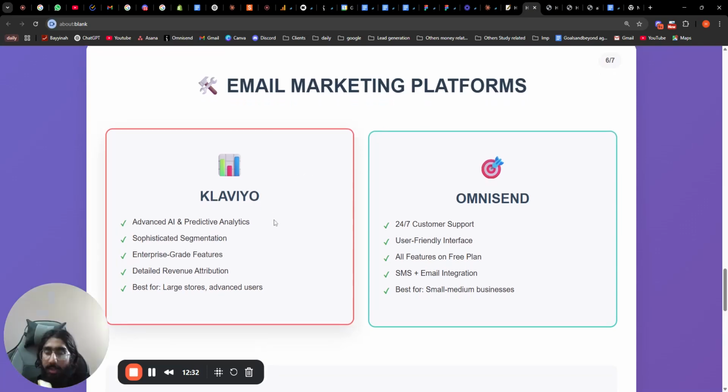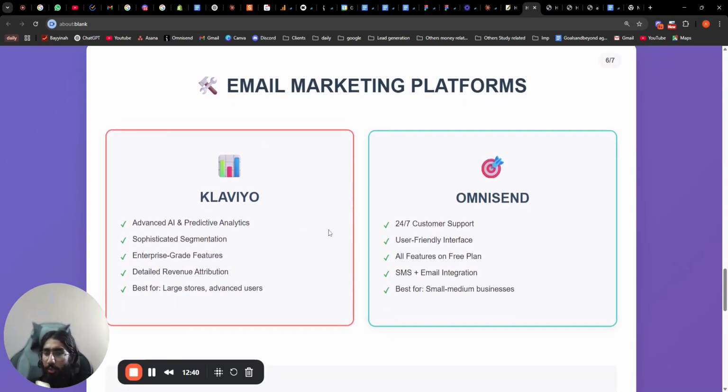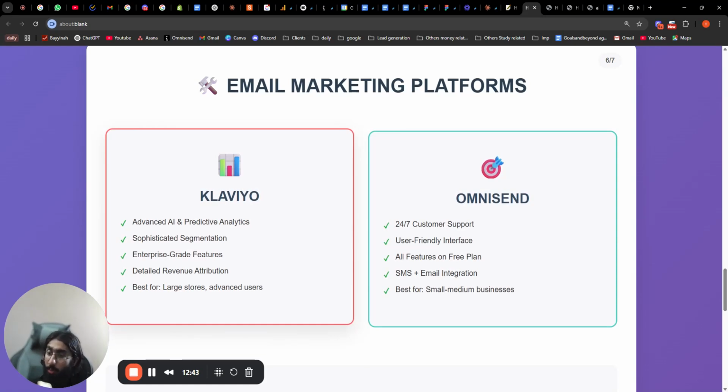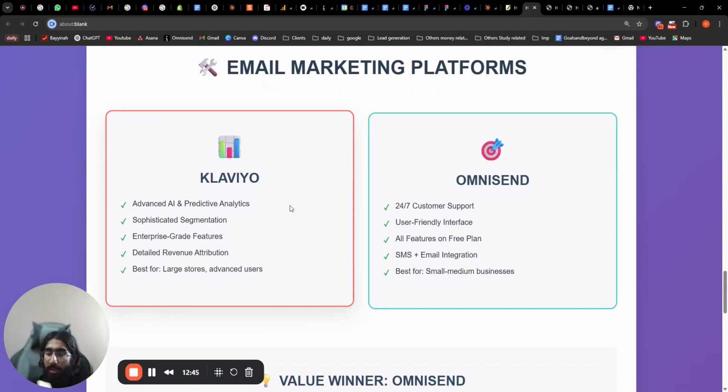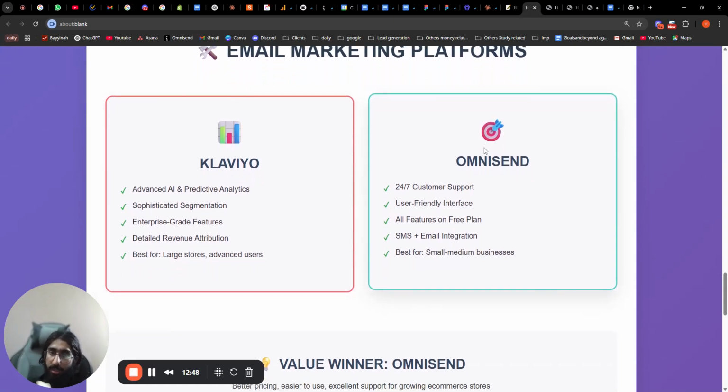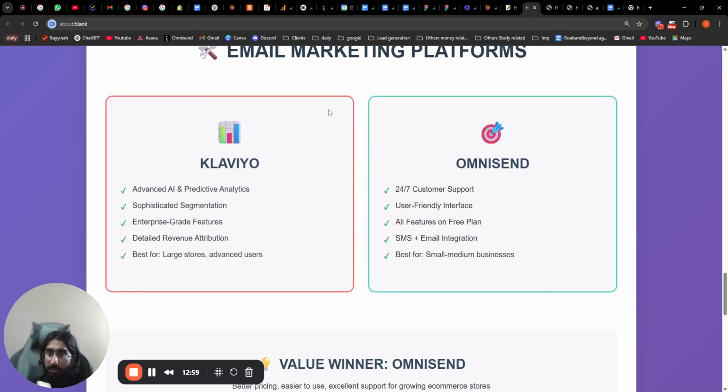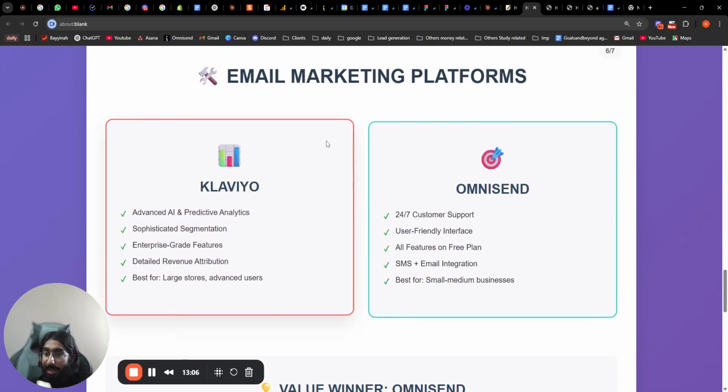in the description. Which platform will you be using? There are many platforms, but you can either use Klaviyo or Omnisend, the two industry standards. There's a lot more as well. But Klaviyo is known to be the market leader, and Omnisend is a lot more convenient, as in the pricing is lower, and the software is seamless as well. So we use both of these. You can use any other as well if you like, because the platform does not matter that much, but you cannot go wrong with these two.